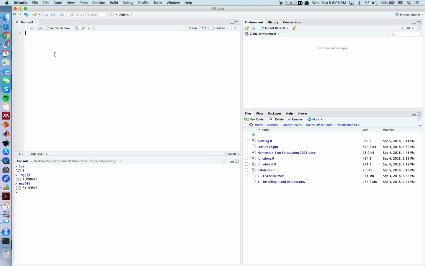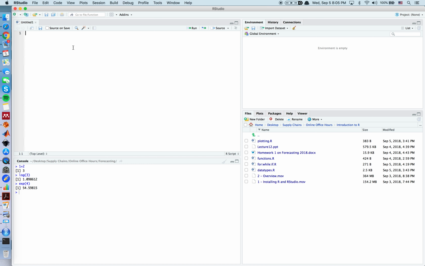A script is really just a file where you can write down all your different commands, and then you can either run all of them consecutively, or you can run specific portions of them. Typically, you just highlight a portion and then hit run.